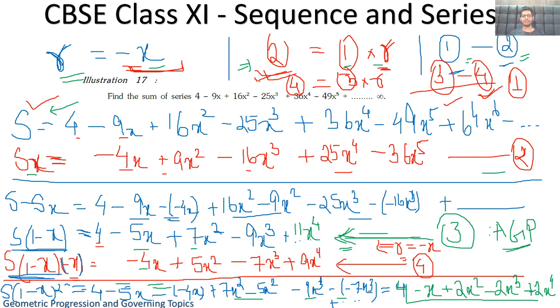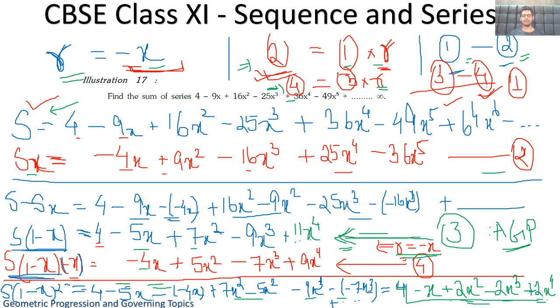Then we reduced the fourth equation. We got it by multiplying it again by R. Over here the value of R is equal to minus x in the third equation. And then we reduced the fourth equation. After that we subtracted the 4th from the third equation, realizing s into 1 minus x square, and thus the final resolution tends down to 4 minus x square plus 2x square minus 2x cube plus 2x to the power 4.